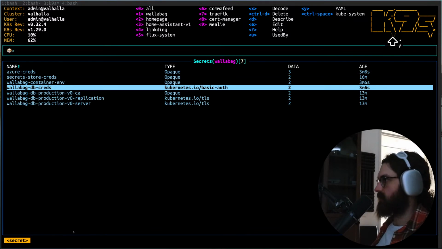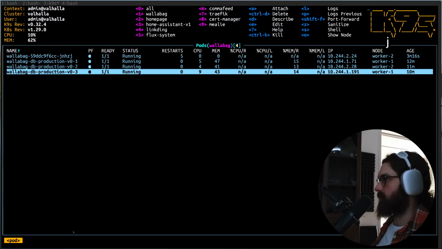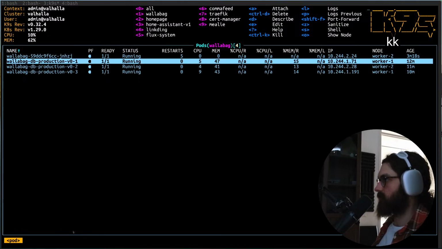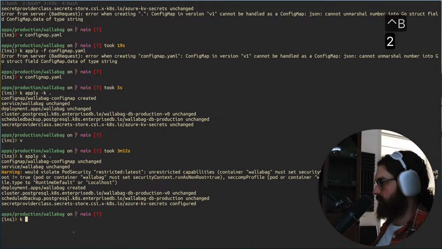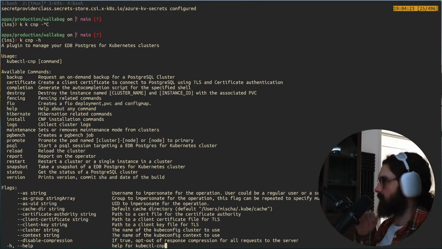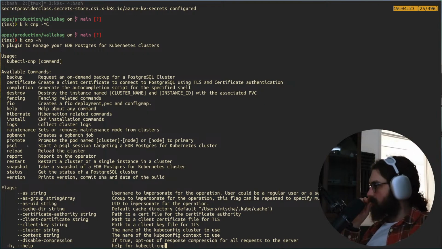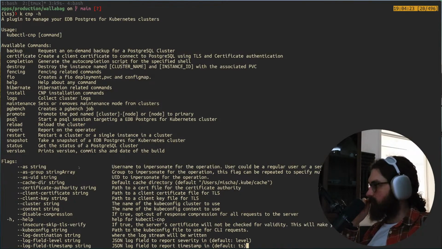So yeah, I think it's a matter of actually completely restarting the cluster. I thought I reloaded the cluster, but it won't. Let's see. Reload the cluster, restart a cluster. Oh, restart a cluster.